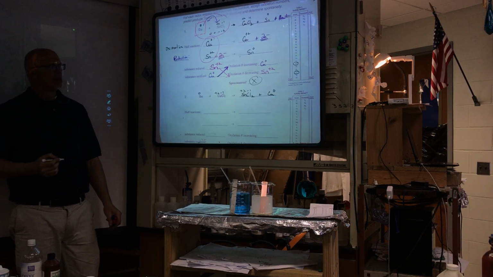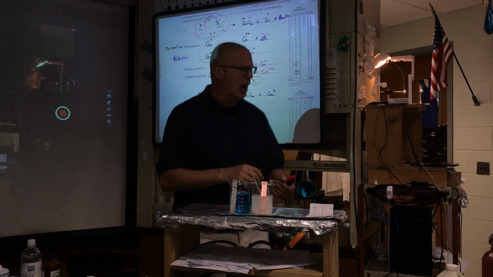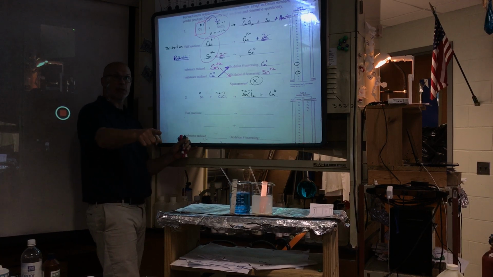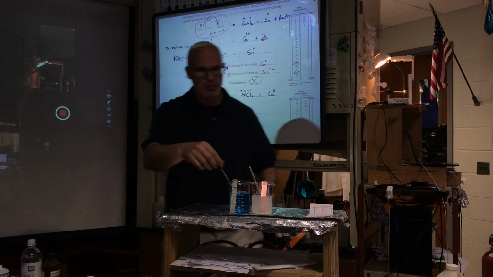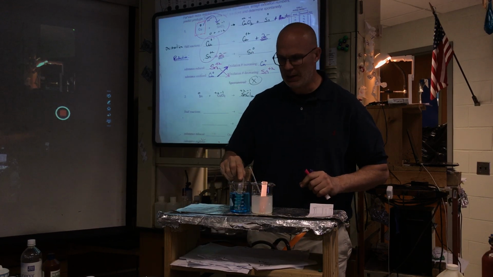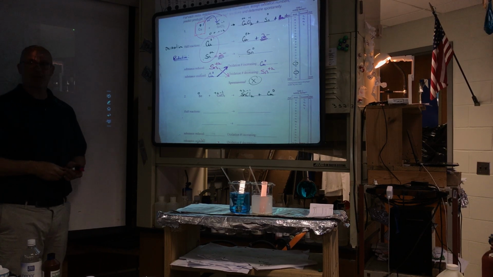Okay. Now, I'm going to do this reaction while we're waiting. I'm going to put tin into copper chloride. Copper chloride is that blue-green solution. So here's my tin. Tin is a pretty metal. Okay? I'm going to put that here. Let that sit there. Okay. Now, we'll get back to that and see if it actually works.